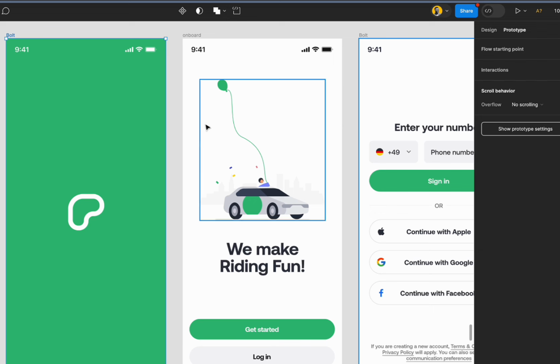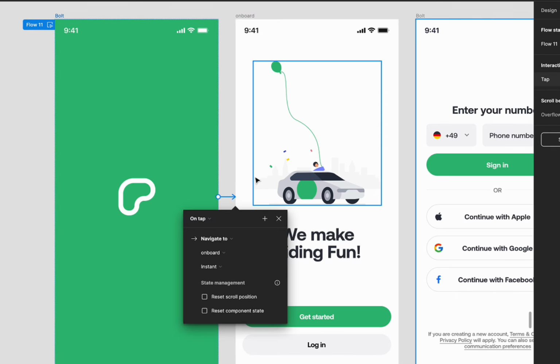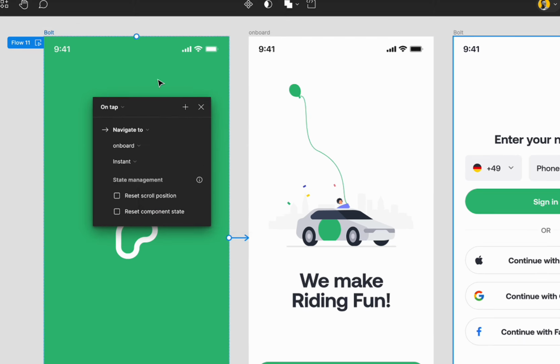Now we're in prototype, and I'm going to select this one. Basically what we want is for it to move from here when we tap on the app or the prototype link into this other screen without having to tap on this screen again when it opens. So we'll drag it from here into this one, and what we have here are the basic settings we can do, telling it how we want this interaction to be, like just doing your normal settings on your phone, but this is different.